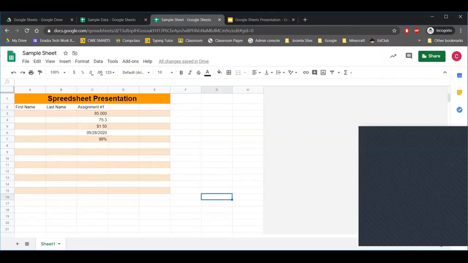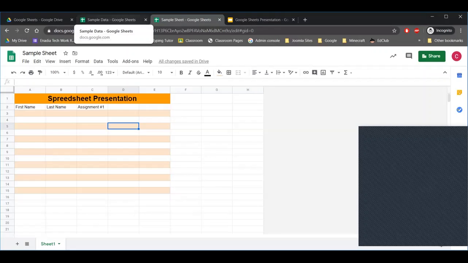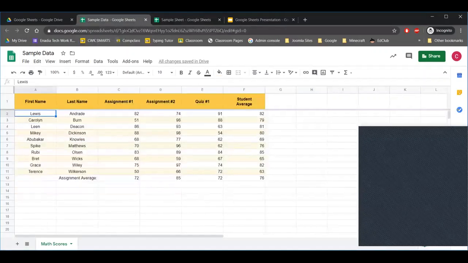Yes, totals, sums and averages, that's one of the most useful parts of spreadsheets, using it to do quick calculations, right? So let me move over a little bit here to my sample data.